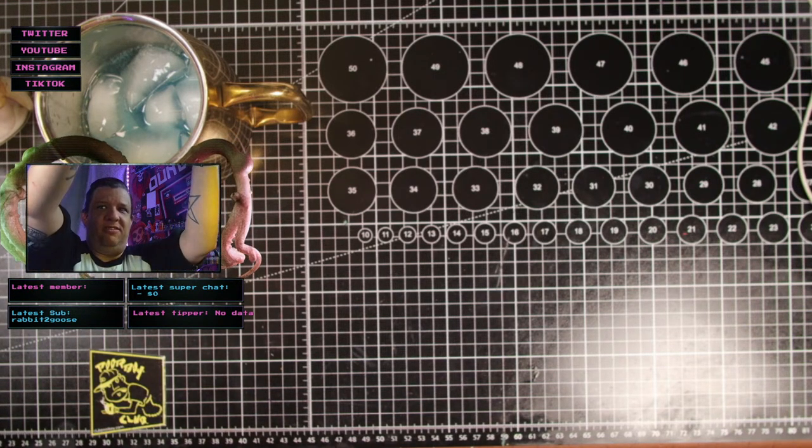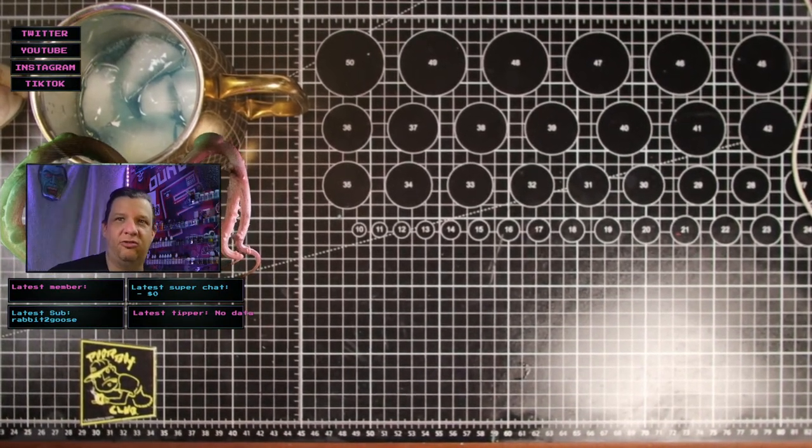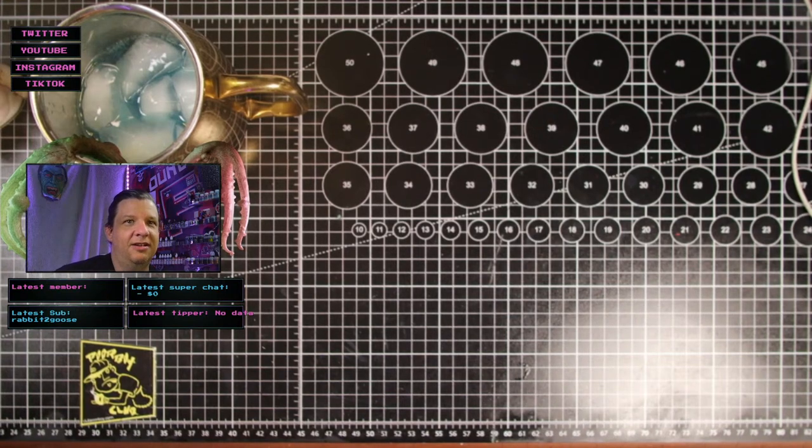It is bothering me that it's a little askew. There. Straight lines. Ugh, OCD. Yeah.